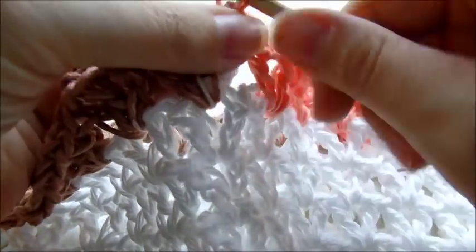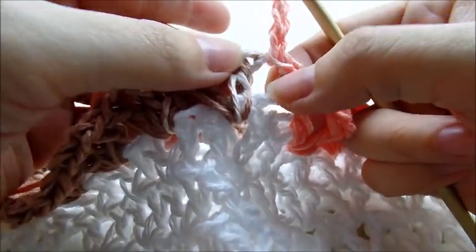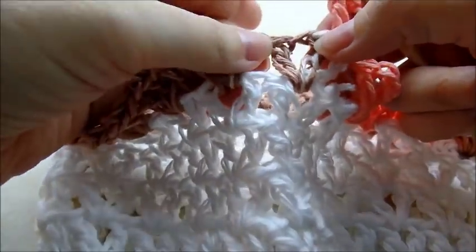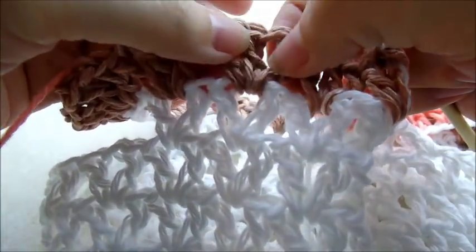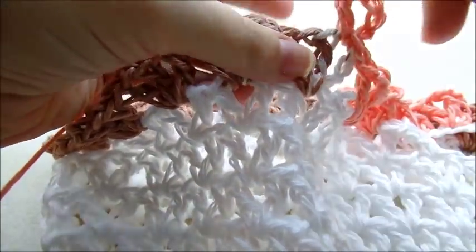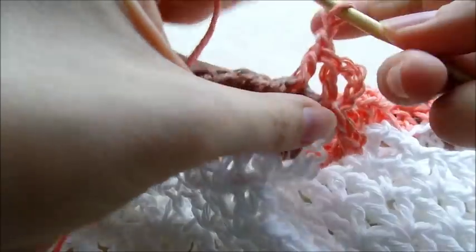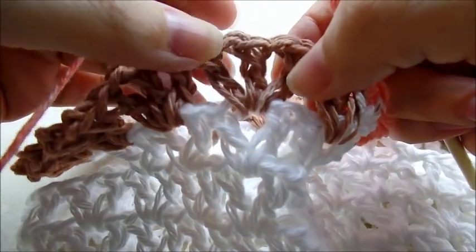So slip stitch over into the first one, chain four, go back into the same spot and double crochet. So that's our first V stitch. Now we need to put one V stitch in every one of these V stitch spaces. So I'll go right here to the next one and put one V stitch, and then come over here, and I'm going to have to put a V stitch here and one here.